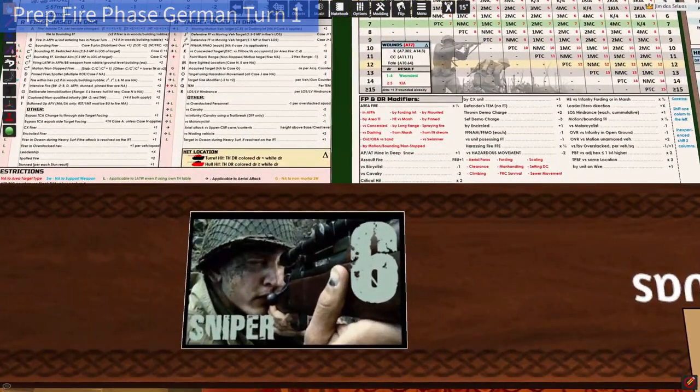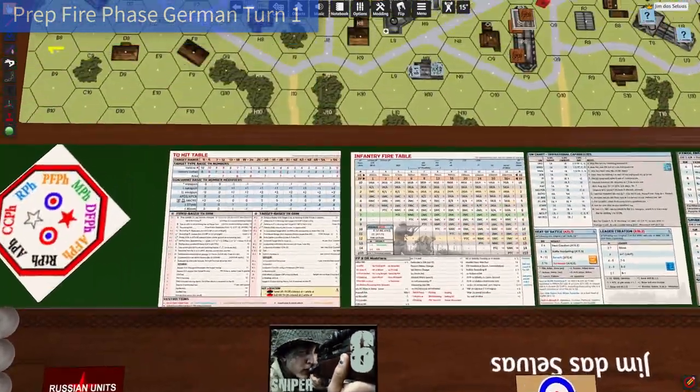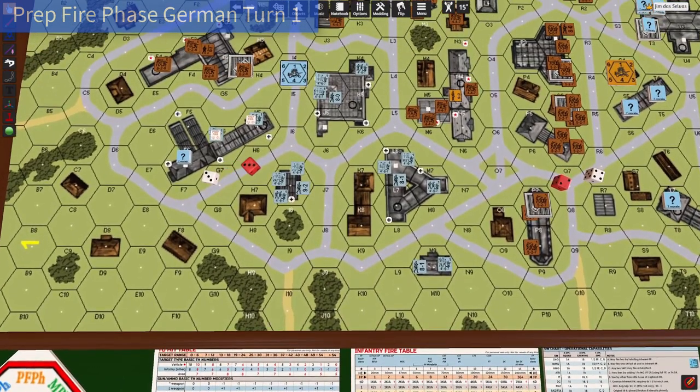And the Soviet sniper can be activated through the result of 1 or 2 on the roll of 1 given, sniper activation number is 6. 5 and the Soviet sniper was not activated.